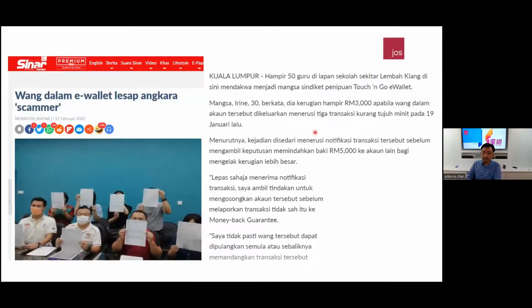So immediately she noticed this, and she transferred the remaining 5,000 back to her account. From here, we can do a wild guess: by knowing the phone number plus IC number, we can log into e-wallet. This is currently a common practice for many of us. So we need to protect our information. Second, please don't use your IC number as your PIN to secure your e-wallet. This is a very weak practice.